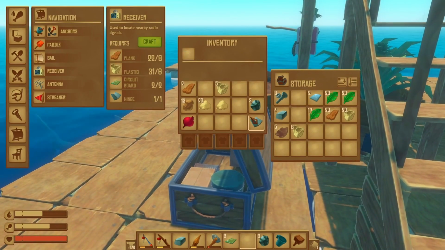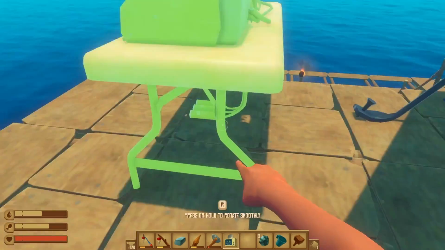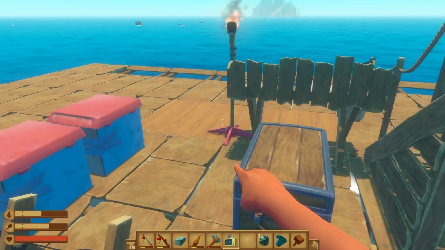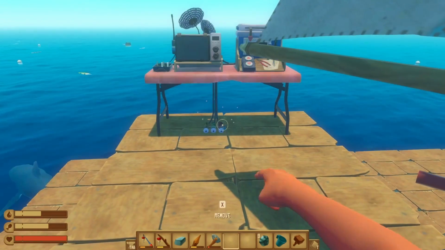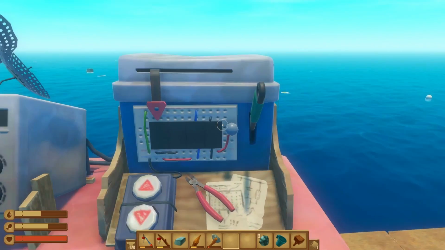But there's stuff in boxes as well now. Craft. Okay. Shall I put the receiver up top? Yeah, somewhere. Can it go here? I'll put it there for now. Oh, okay. That's a biggie. Oh, battery required, of course.